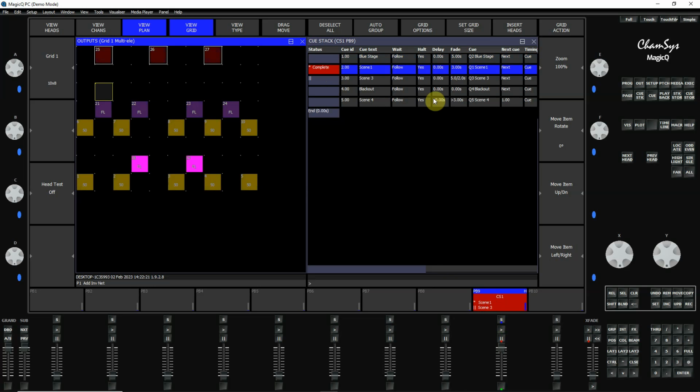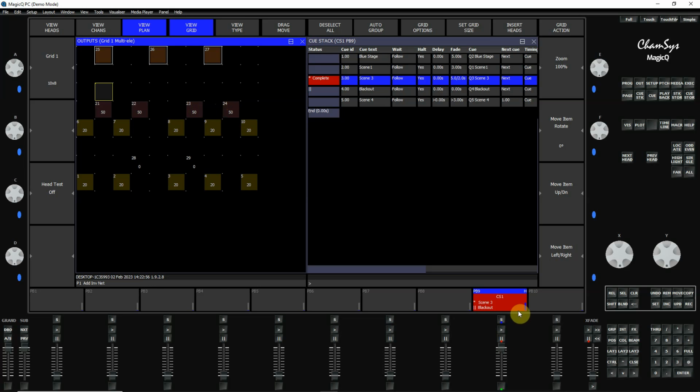Okay. Our next cue is going to be the split. So it's going to take a long time to fade up, 5 seconds to fade up, but 2 to fade out. Let's see what this looks like. Okay. Now, actually what happened here, since all of my lights were involved, there wasn't anything new fading in, so we didn't see any changes in that. But we could do something where it's actually going to be a change where something is fading up.